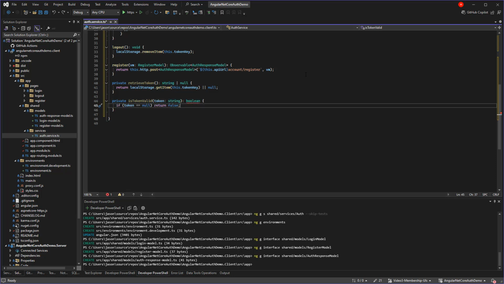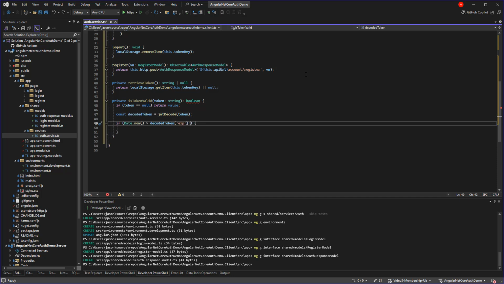If token equals null, return false. Then I'll add const decodedToken equals jwtDecode and pass in token. Next, we need to test this token to make sure that it's still valid.